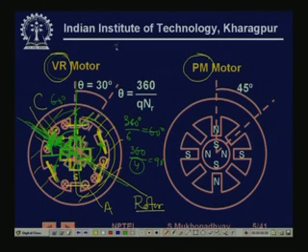If you first excite this, then excite this, then the rotor will rotate in the clockwise direction by 30 degree. So, it will rotate by minus 360 by q plus 360 by nr. In this case nr is 4 and q is 3. So, it will rotate by 30 degree. Now, this is the way a variable reluctance motor works.